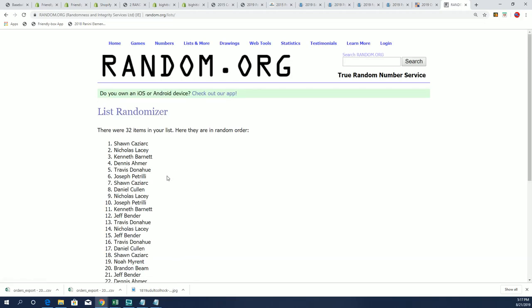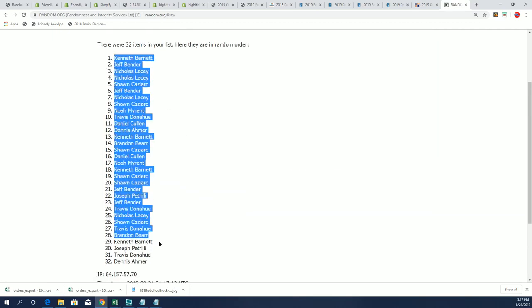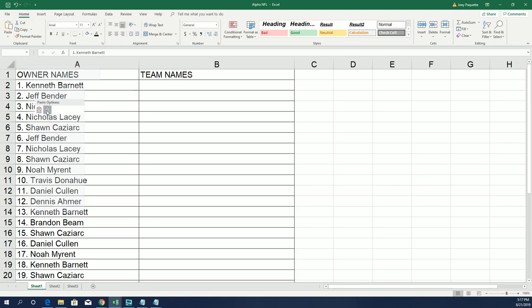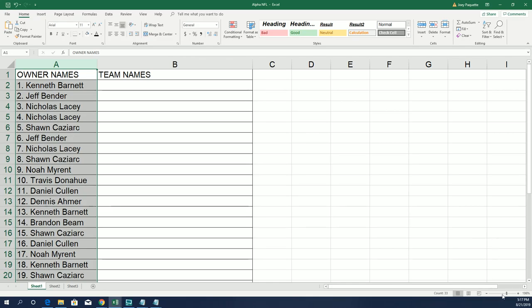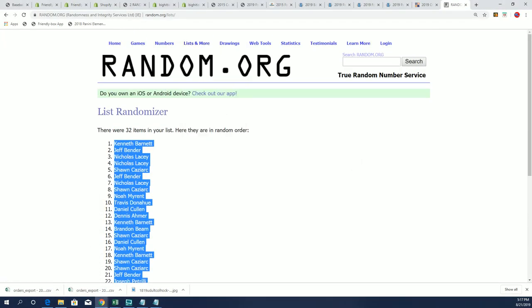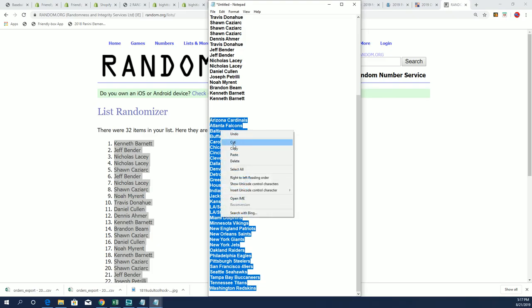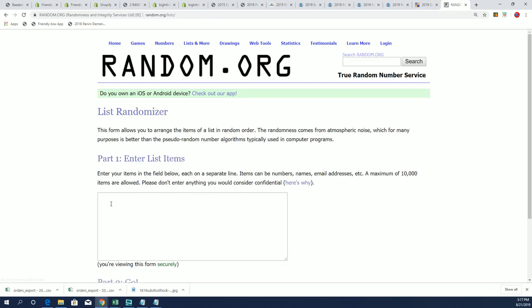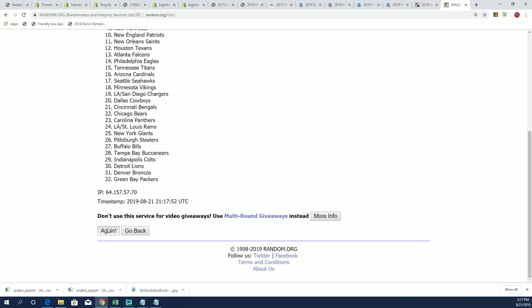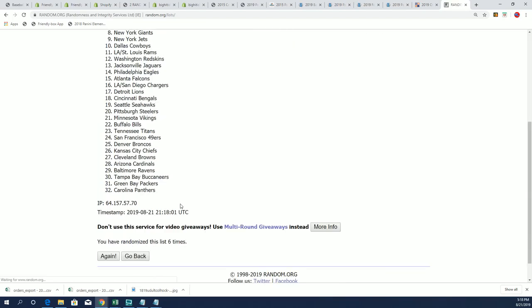Let's do some randomizing — seven times through for the owner names, seven times through for the teams. We'll have the list stacked up side by side, that's how you get your team randomly in the break. Here's lucky number seven, the first list is finished and done going through. The next list is coming up — team names — team name random. Seven tabs, of course. Lucky number seven.